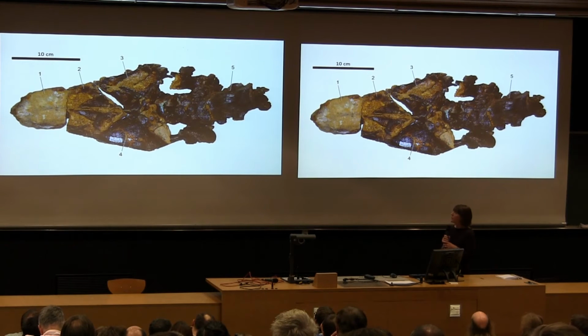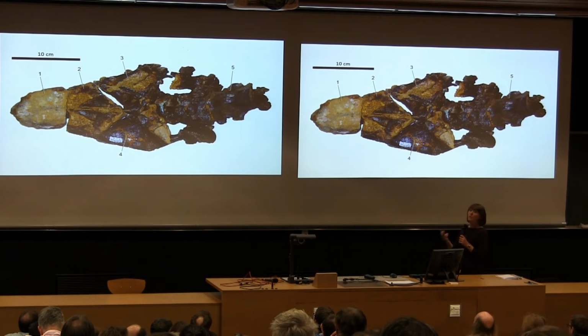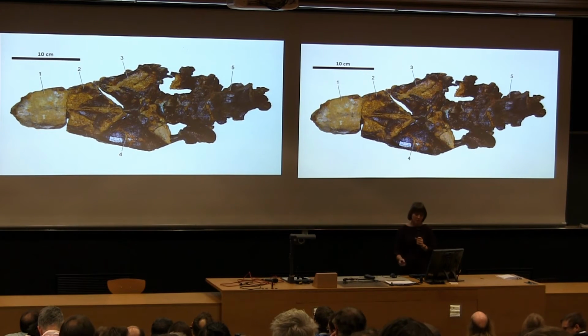The specimen comprises a really nicely preserved skull. It's preserved in 5 separate blocks, and that's really nice because we can have a look around it and see the anatomy in a lot more detail than we would be able to otherwise if it was just in a single block. And here you're looking at a ventral view, so you're looking into the mouth or the palate of the stegosaur, and you can see that it has this beautifully preserved palate, and this is actually the best preserved palate of a stegosaur from anywhere in the world. So already this specimen is offering some new information that we didn't already have about stegosaurs.